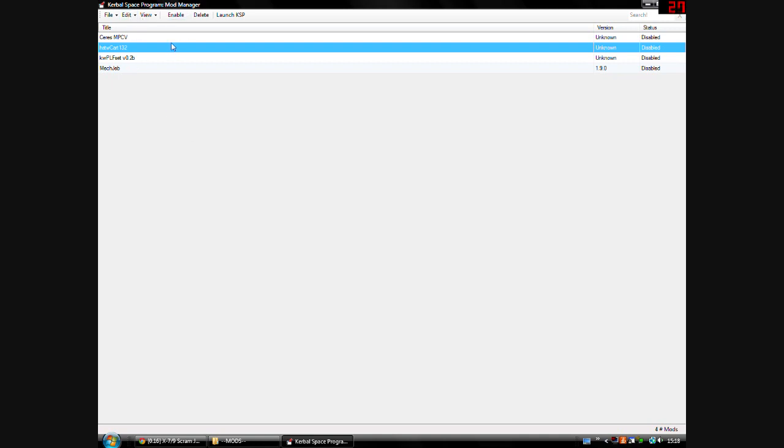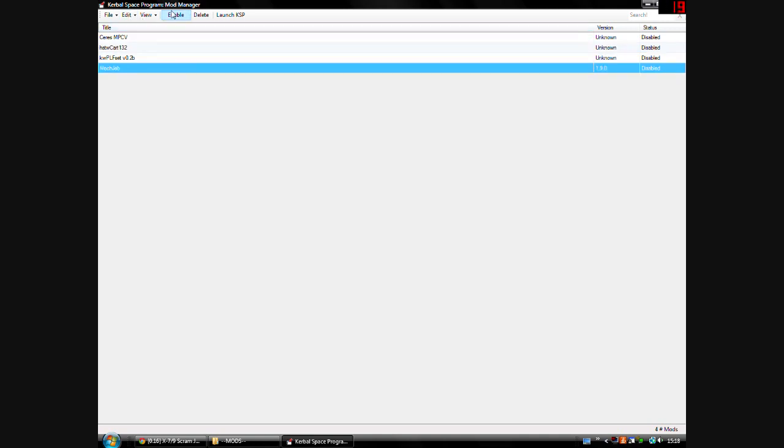And what we can do is click on, let's say, MechJeb. We can click the Enable button. There it goes, generating an installation log. And as you can see, MechJeb is now enabled.